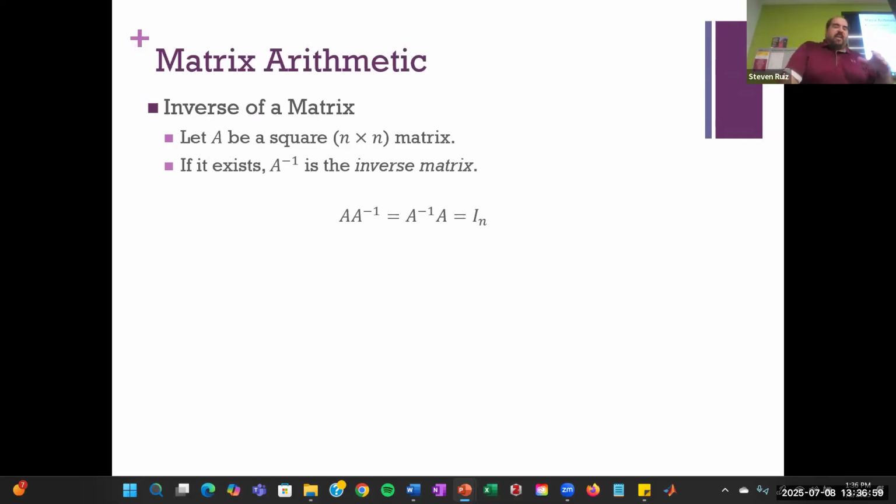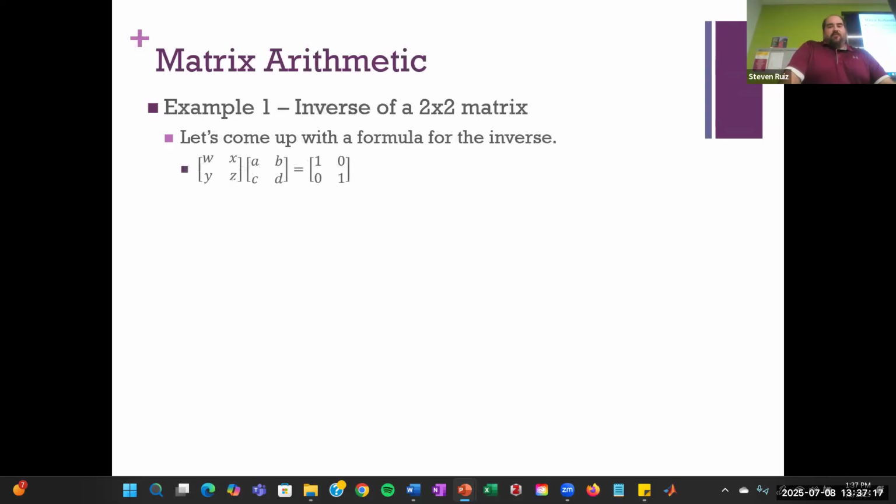So the game here is that I want to give you a matrix and be able to find the inverse, but I want to make sure we understand what the point of this thing is. So are we okay with the rationale? Like, what is the inverse matrix? What is its purpose? So let's find the inverse for the smallest matrix we can. So 2 by 2.